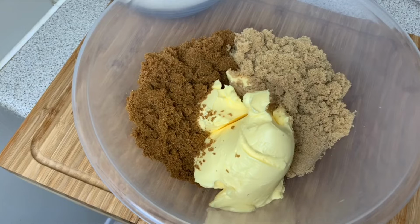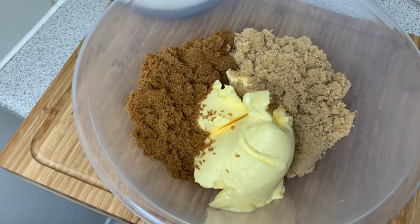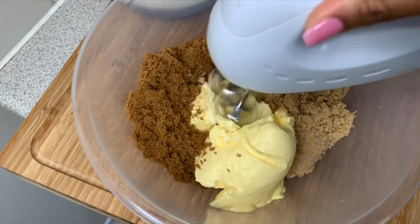I am also using 400 grams of sugar, which is 200 grams of light brown cane sugar and 200 grams of dark brown sugar. And I'm going to be creaming this for about 5-10 minutes because my butter is at room temperature, so it shouldn't be very hard to cream. I'm also using my hand mixer.